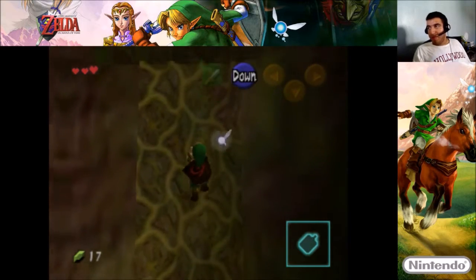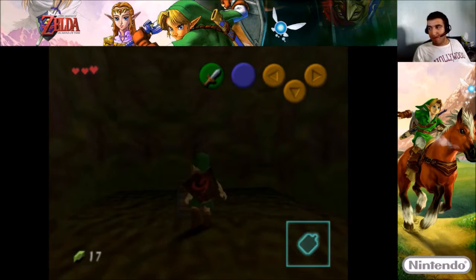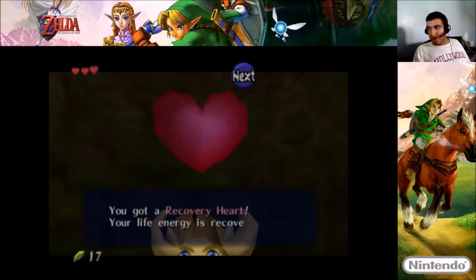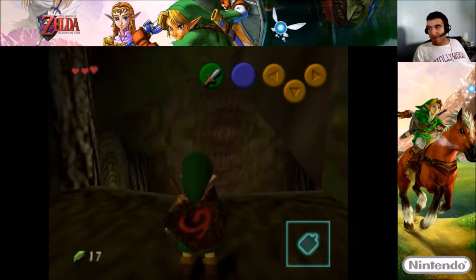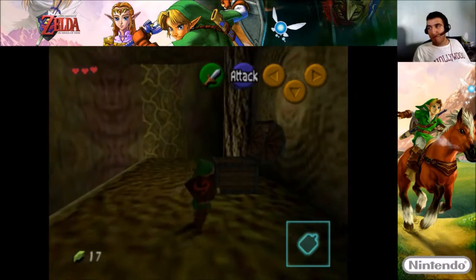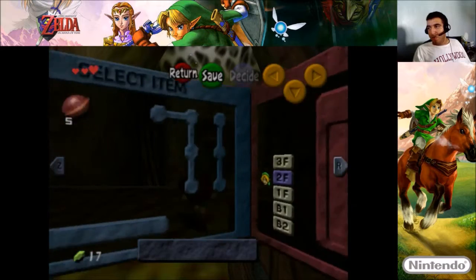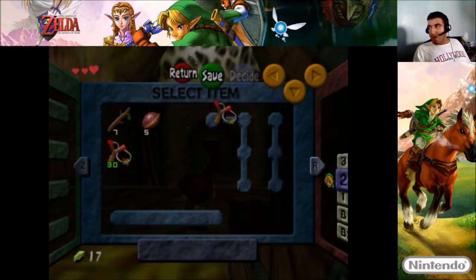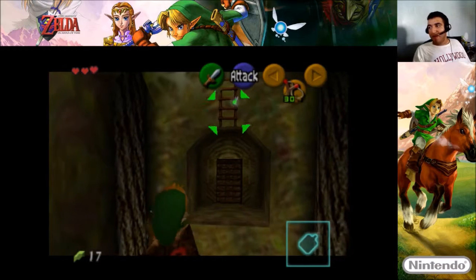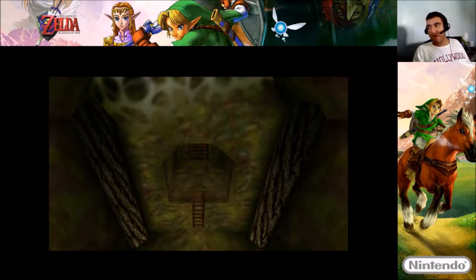Let me check what's up there, because... Oh, there's a small chest. Might as well take that. Oh, it's a recovery heart. These just restore your hearts. So far, I start off with 3, but as you defeat bosses and find pieces of hearts, you can expand your heart capacity higher, so that you can last longer and not die too easily.